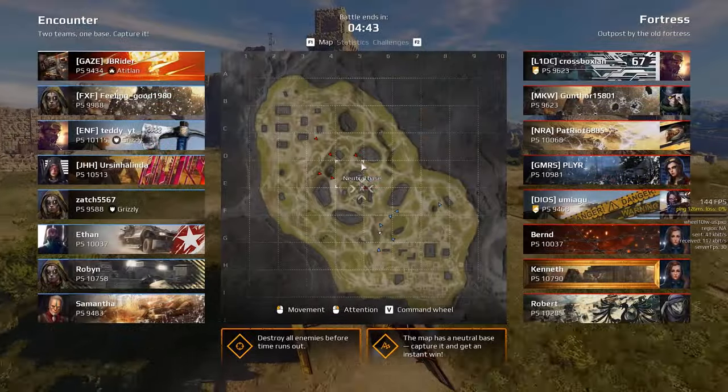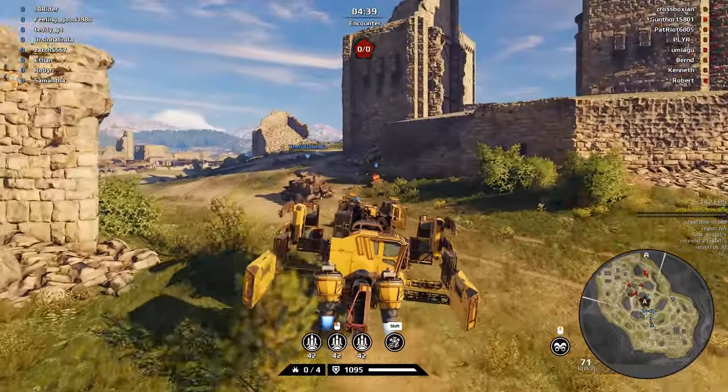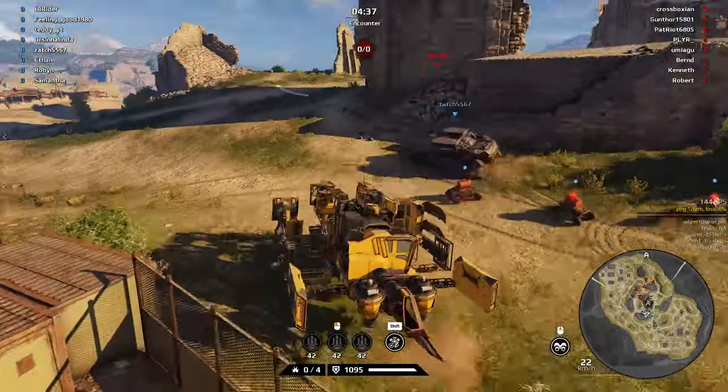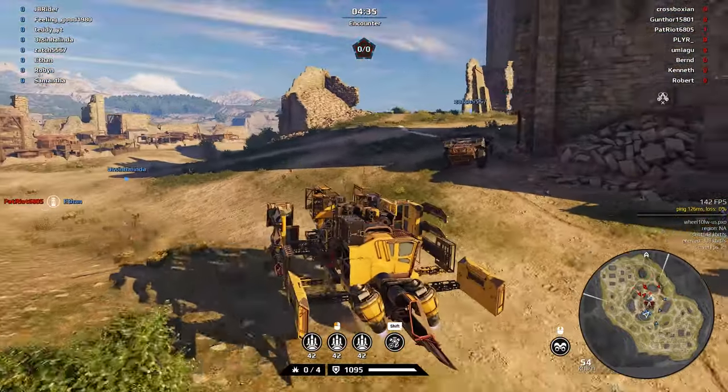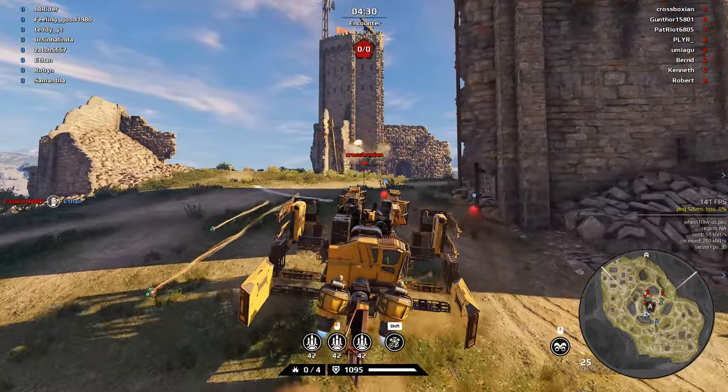All right, guys. Welcome to the fortress. We got a bigger map. Whoa, what was that? Was that an avalanche? Damn. But yeah, we have a different map. I'm not sure if it's better. Everybody's gonna fight in the city.